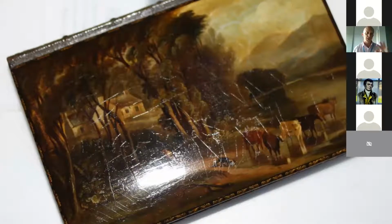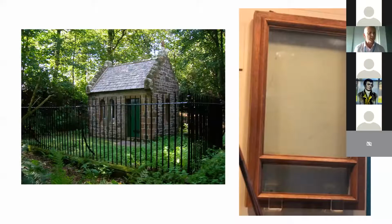The stackyard, which is not in view but on the far side of the cottage, is associated with the writing of the song To Mary in Heaven, to Mary Campbell, as we know. And a building far off in the distance, about half a mile upstream on the River Nith, is the Hermitage. This building here, which Burns was given a key to by Robert Riddle of Glenriddle, the landowner.